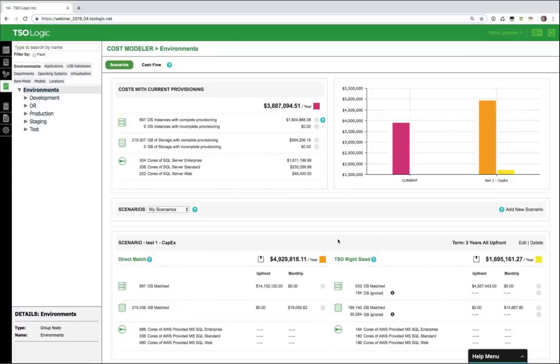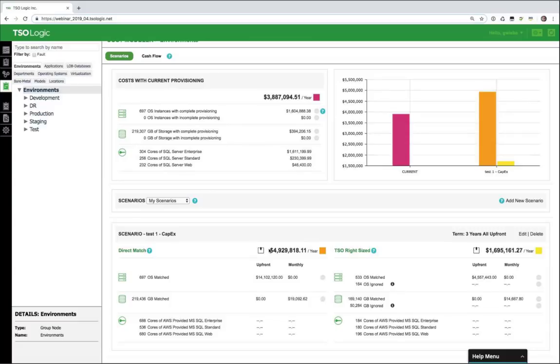So there we go. There's the model. Now, the first things you're going to see are some numbers here around if we were to directly lift and shift the infrastructure as provisioned on premises to AWS, quite often it's the same or sometimes a little bit more. It's usually not the same just from an infrastructure standpoint, but when we start looking at licensing, quite often licensing is the tipper. So in this environment, we actually see quite a bit of a lift for going direct match. But once we start looking at right sizing those resources, matching your utilization patterns to the assets available within the AWS catalog, we can see some dramatic improvements.